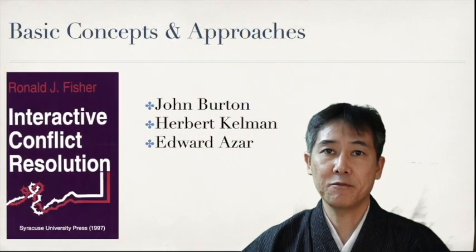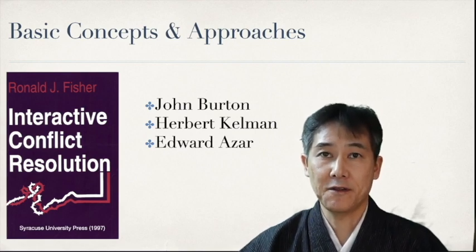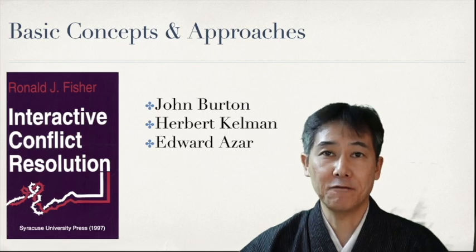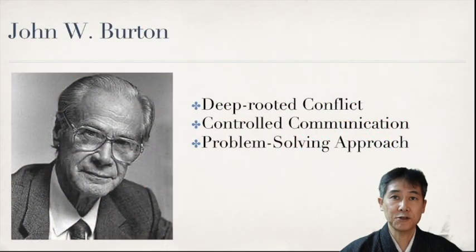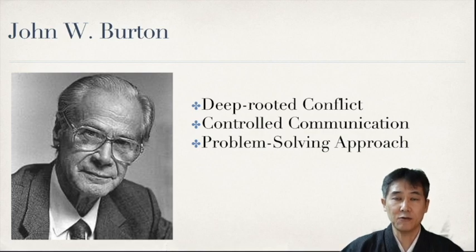To describe the development of the field of conflict resolution, Fisher identifies three figures. They are the fathers of the field of conflict resolution. John Burton, an Australian diplomat, coined the term deep-rooted conflict. Based on his experience as a diplomat, he found that when we are faced with a deep-rooted conflict, the conventional or traditional diplomatic approach would not be able to generate an effective solution. As an alternative to the diplomatic approach, he invented what he called controlled communication, which later evolved into the problem-solving approach.